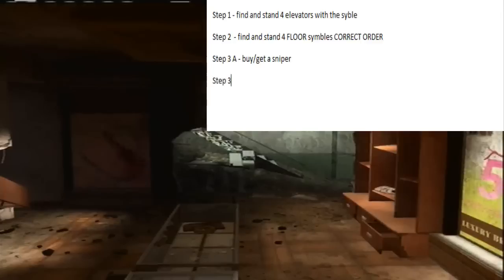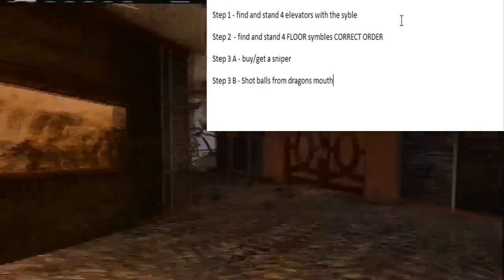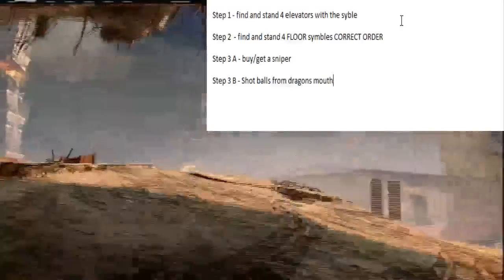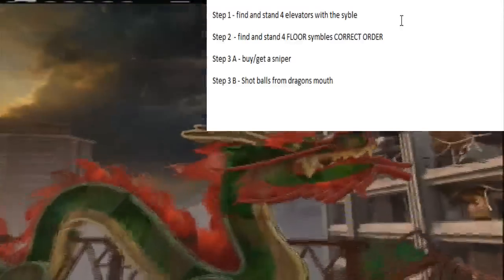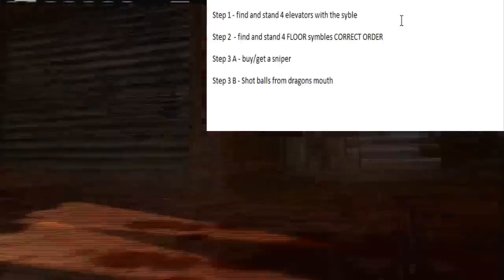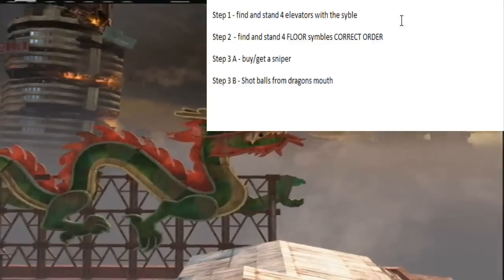Step 3B, it's shoot balls from the Dragon's Mouth. And the ones in question, let's see if I can get to them as fast as I can. Right, this is a gym method over here. There we go. You see just there? Let's go through the door. You have to do the gym methods to do this. There's one. And there's two.